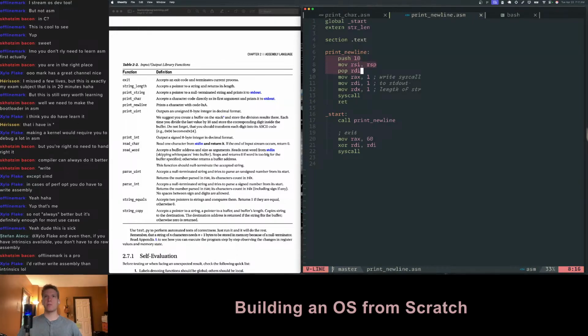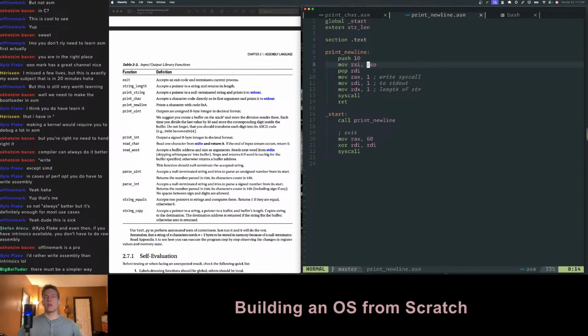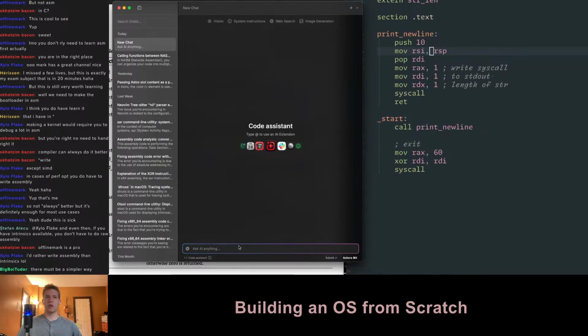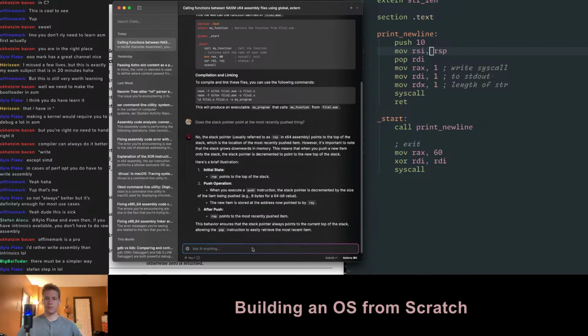That's what I'm thinking too, Astro. I mean, we could ask the AI overlords. So, okay, look. You know how when you're doing a write syscall, RSI holds a pointer to a string in memory.